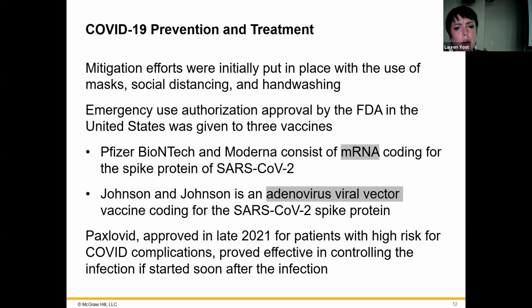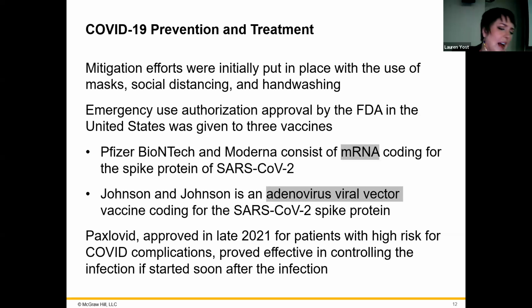I think I had the Moderna one, but the Johnson & Johnson vaccine works differently. We took an adenovirus that was just a normal cold virus, and we made it express the only gene that it was able to express, which was the COVID spike protein. And so it was just a regular cold virus with the COVID spike protein on it. And so that made it less likely to have a cytokine storm being initiated and everything. We could just react to that spike protein.